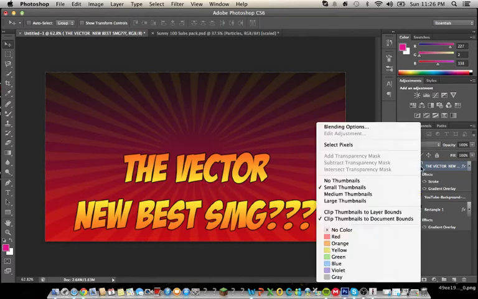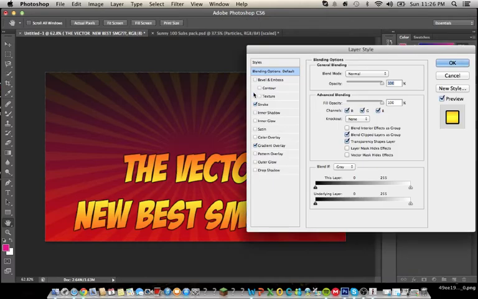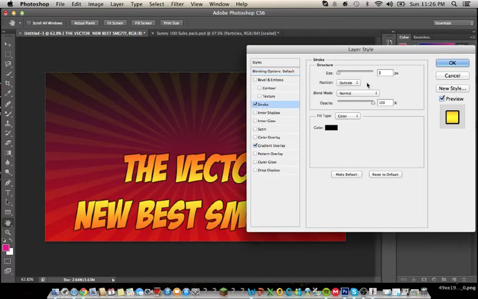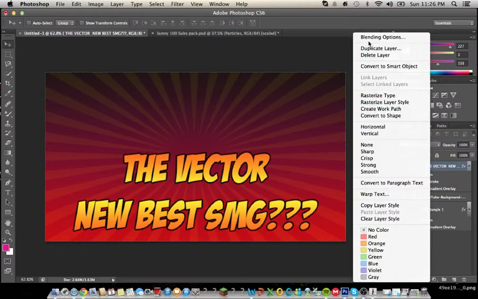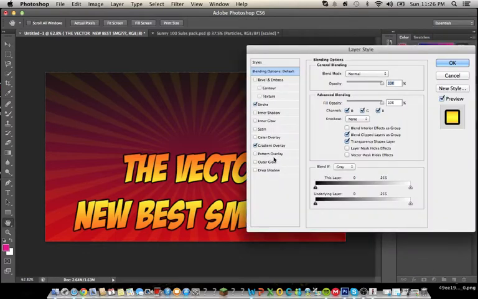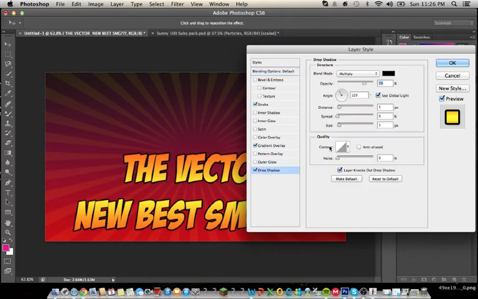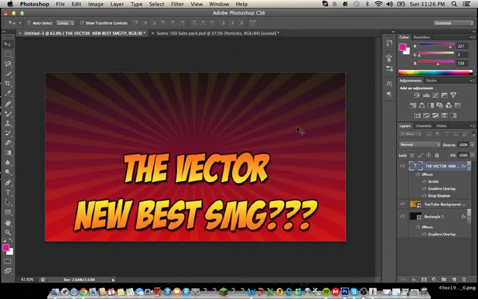So right now, I still feel like we can make the stroke a little bit wider than 3, maybe 5. And then the drop shadow is where you can do a lot. I normally like to put the opacity up just a little bit more. You can change the distance of where you want that shadow to go. That right there looks good, because again, it helps things pop a little bit more.